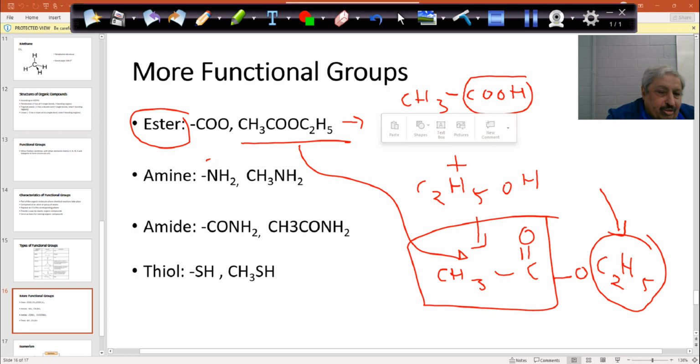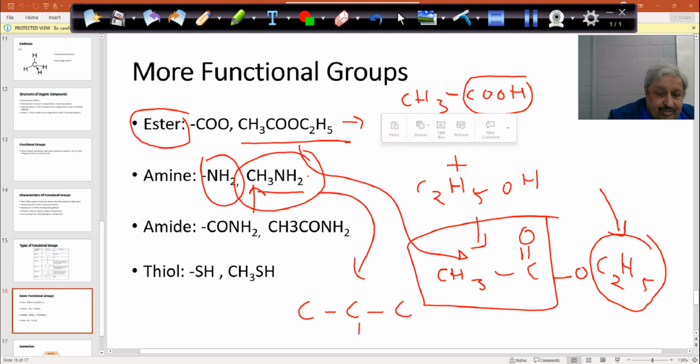Amines, we talked about the amine group, correct? That's methane with an amine, that's aminomethane. This is the amino group, aminomethane. Why methane? One carbon. If we have two carbons, it will be aminoethane. If we have three carbons, then we have a problem, because you have to locate where the amino group is connected. Are you following me here? With the amine groups, when you have more than one carbon, you have to designate a number for the amino group.